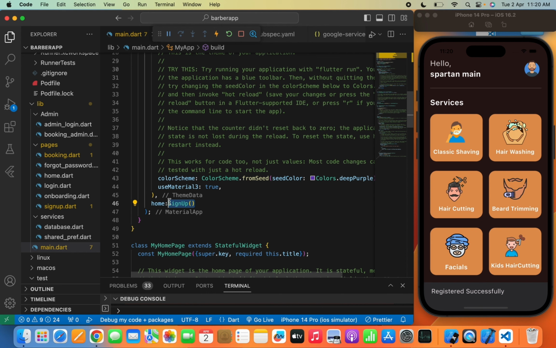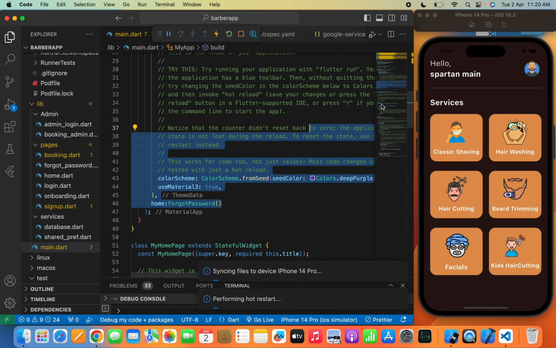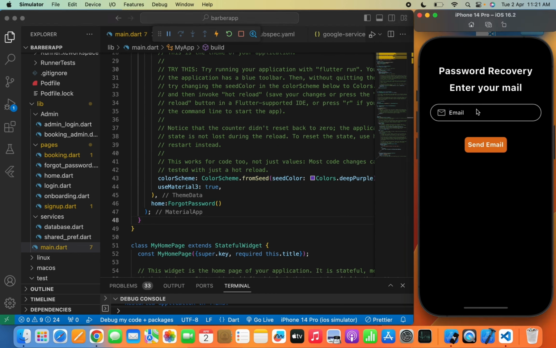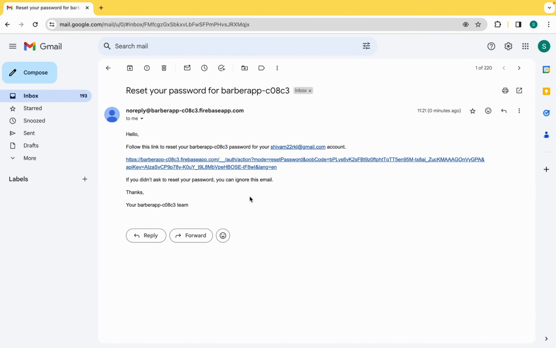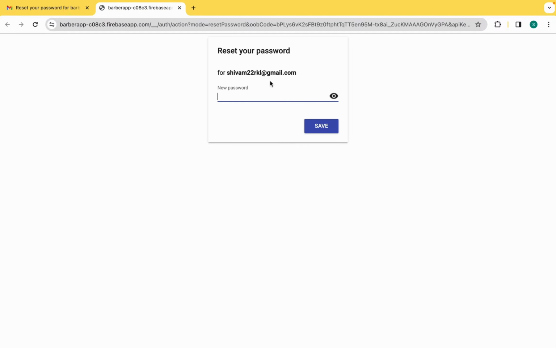Now let's move to the forgot password again, and we'll tell the app that I forgot the password for this email ID. So I will write my email ID here, and we'll click the send email button. As you can see, password reset email has been sent. So now let's check the email where I have got the link. Here you can see the email where I've got the link, and I'll press this link, and it will redirect me to a different page, and here it is suggesting I reset the password for this email ID that I have just entered in the app.